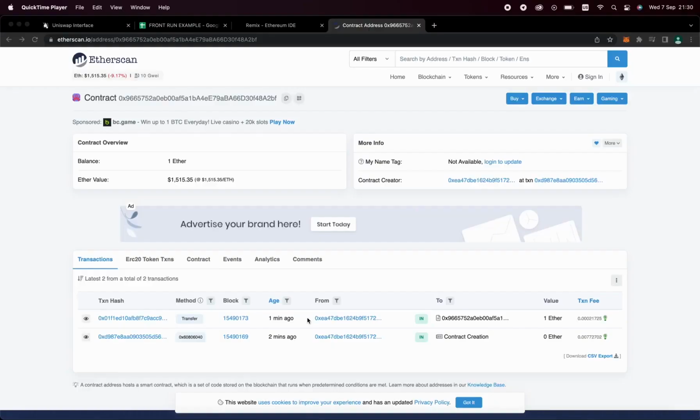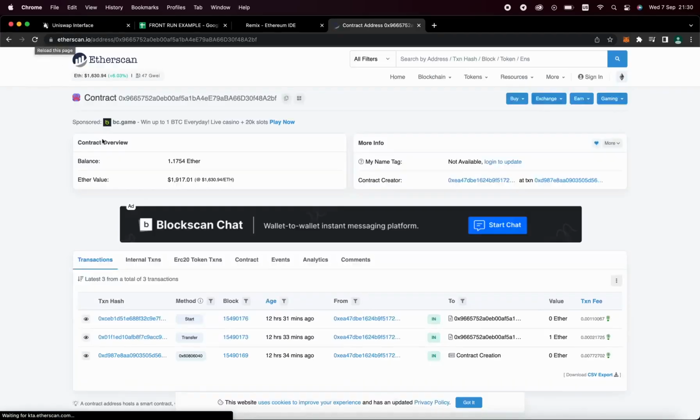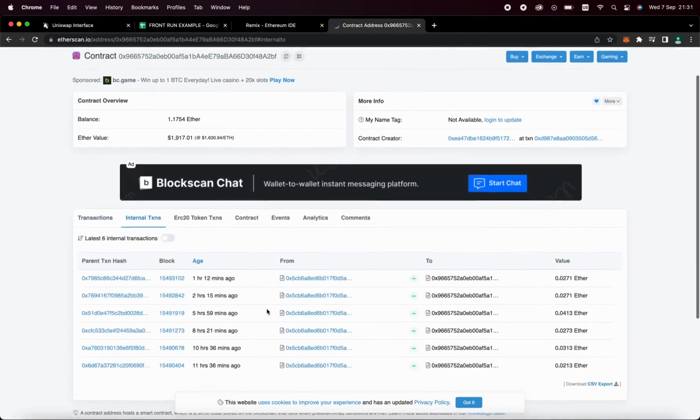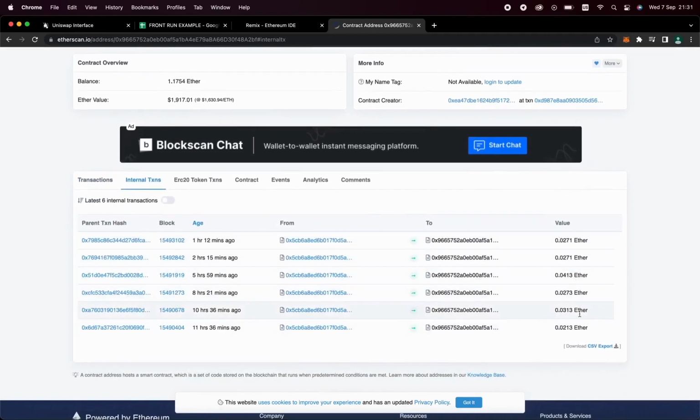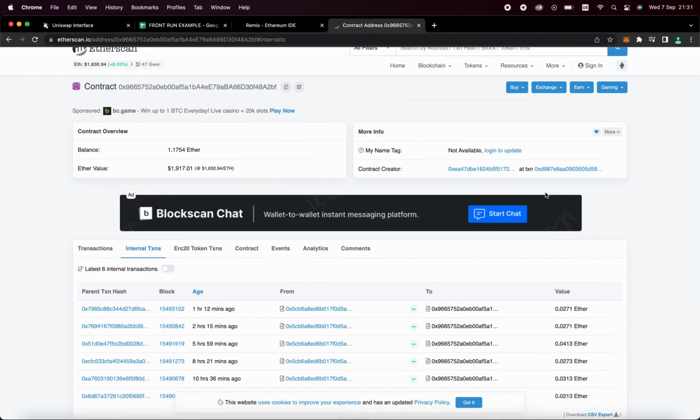Well guys, I want to share the profit the bot made for me. So I have something around 1.17 Ether, which is around 17%. You can see the transaction that our bot made in the internal transactions tab. As you can see, here are the front run transactions that our bot made over the 10 hours. There are a total of 7 transactions. Now if we calculate the sum profit minus gas fees, we get exactly 0.17 Ethereum. So I'll see you in 10 hours.